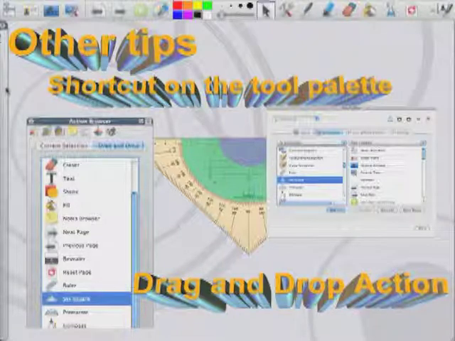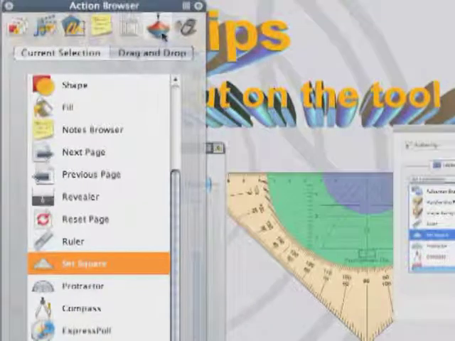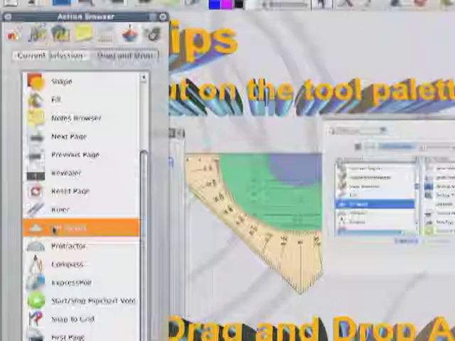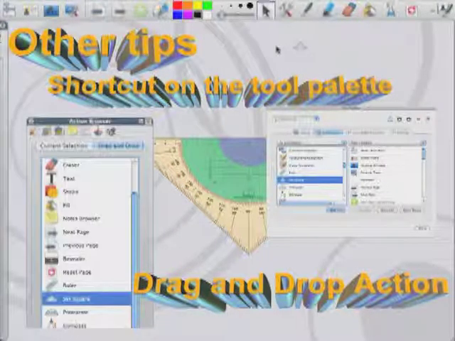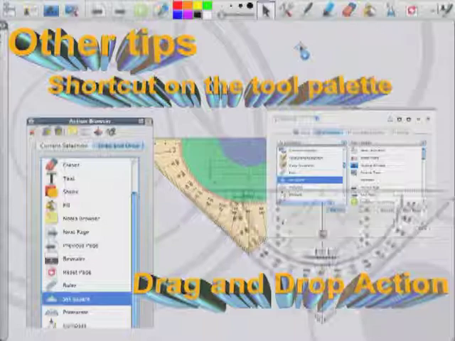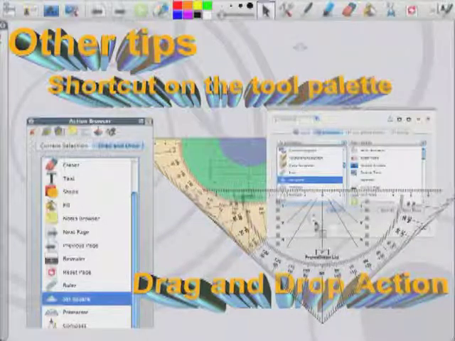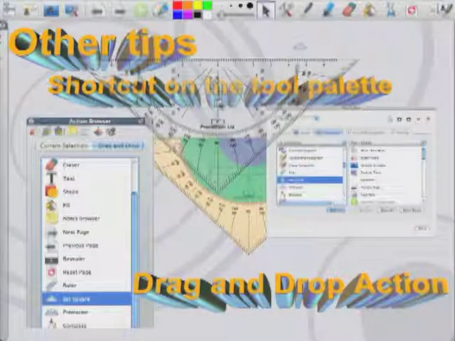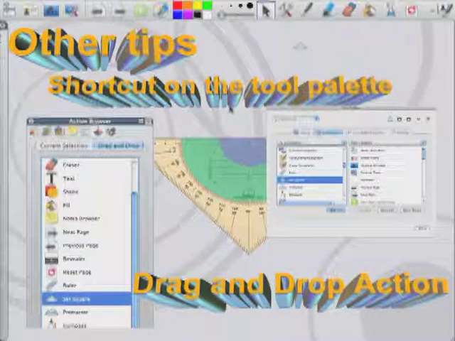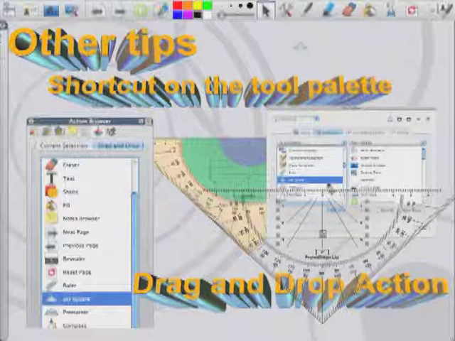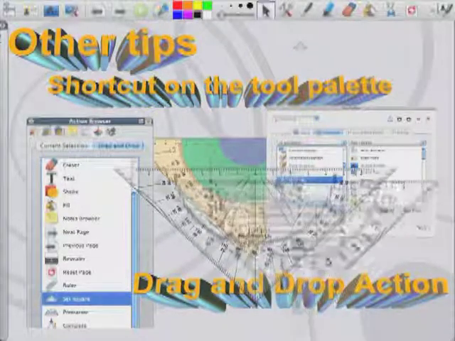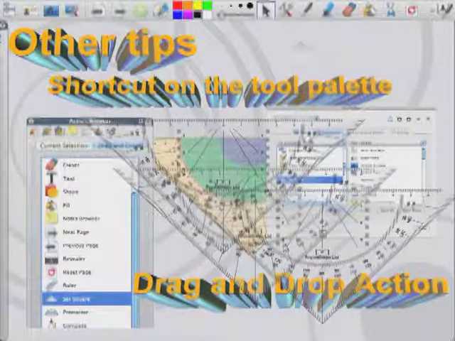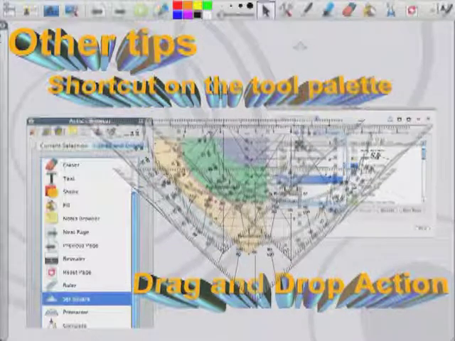To do that, just go over here to your browser, choose Actions, drag and drop, then you'll see a spot here for set square. Go ahead and drag it onto my page, and now when I click on it, it's going to open up. There we go. Now here's one real good hint. Clicking on it once will open up a set square. Clicking on it again won't hide a set square. It's going to bring up another one. So if I keep on clicking to show and hide, I'm going to keep on adding set squares.